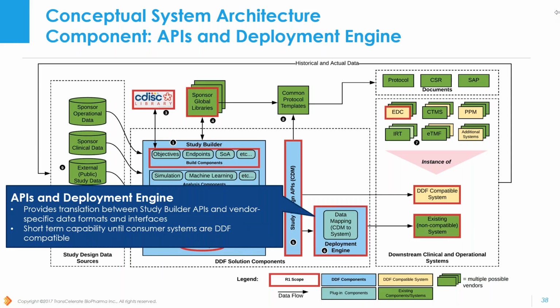Now, once the study design is present in the study builder, it needs to be exchanged with downstream systems. As Bill noted earlier, this is an area of opportunity as far as efficiency. Currently today, this data gets entered into a lot of systems manually, and what we are trying to achieve here is an automation of how these study designs can flow to downstream systems. So to do this technically, there's a couple different approaches. One is for the systems that need the study design information to subscribe to APIs that will be made available on the study builder. That's a preferred approach.